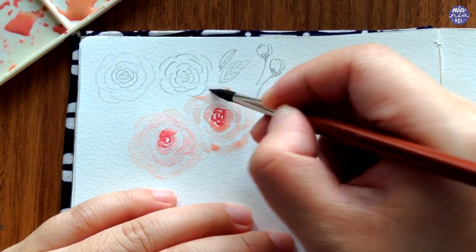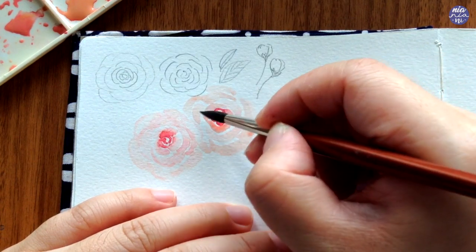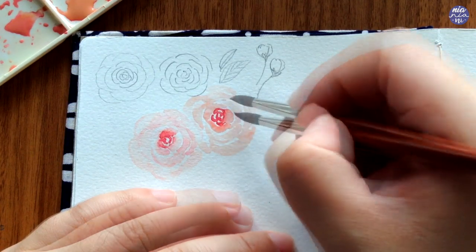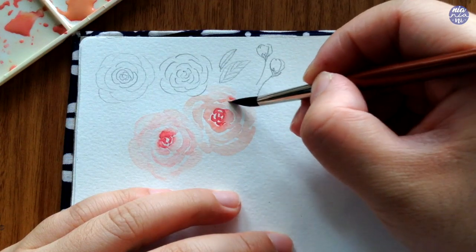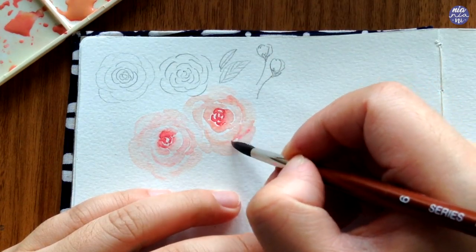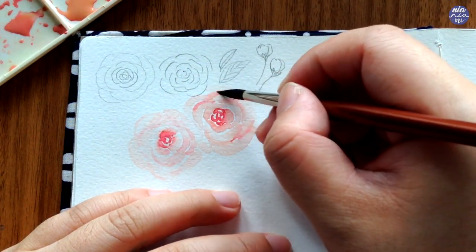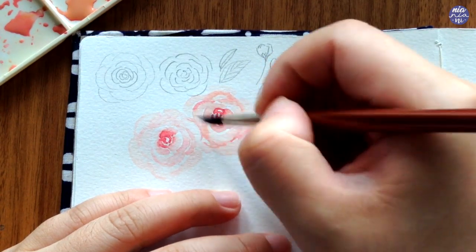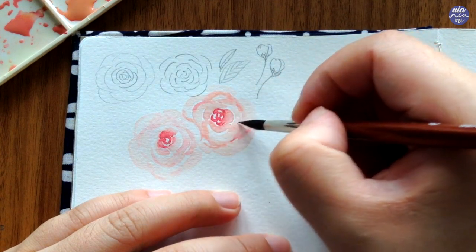While doing this you also want the paint to not be puddling so you can still control the flow of paint. Then to finish it off I like to take a light to medium consistency and paint a little bit of shadow behind certain petals by placing it in areas where the petals are blending too much. This slightly darker color will break the bulk when too many petals are combining with each other if you didn't leave enough white space. I also use this chance to sharpen certain edges of some of the petals that might be unclear.